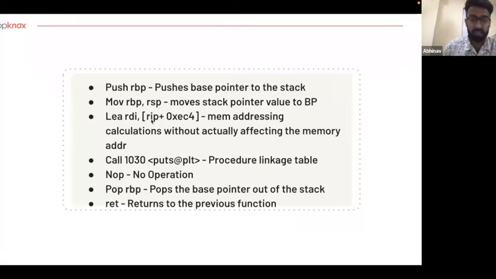I hope that was clear. And once the referencing is done, it is then loading that effective address into RDI. RDI is a general purpose register, which we briefly spoke about in registers. There are a lot of them. So as and when we come across general purpose registers, we'll see them. RDI is one such register. It is called the destination index.